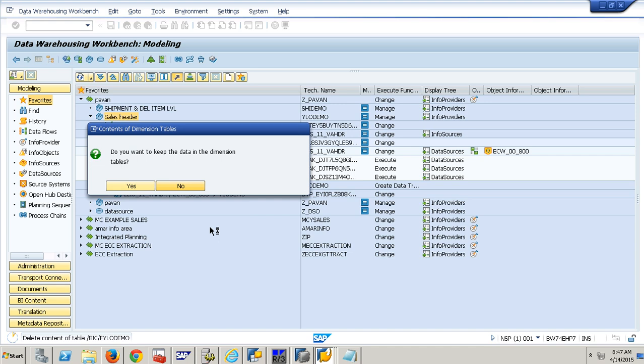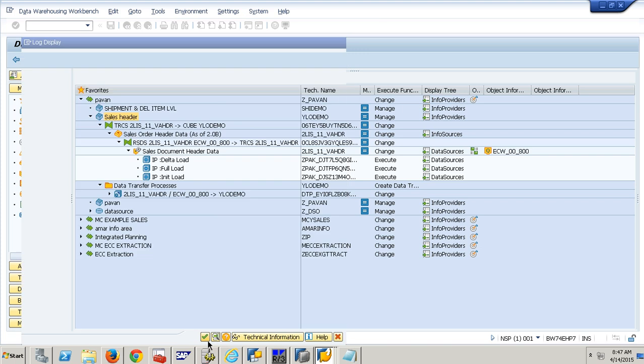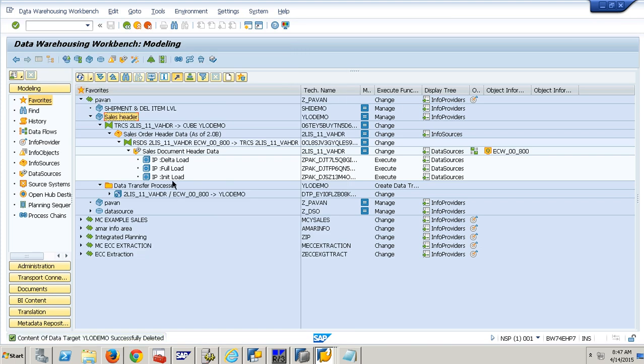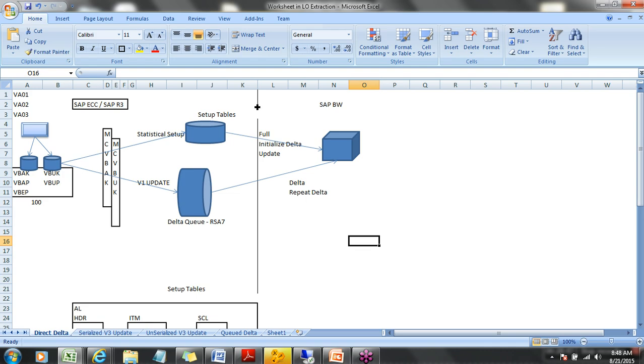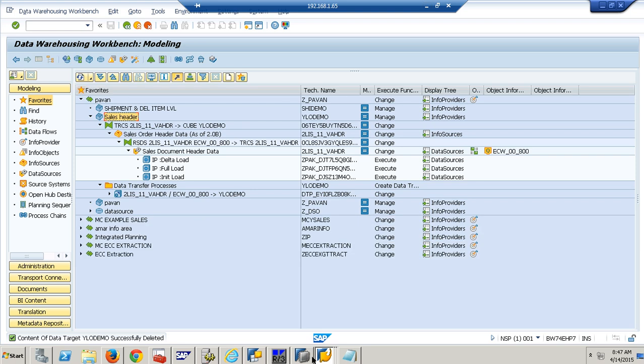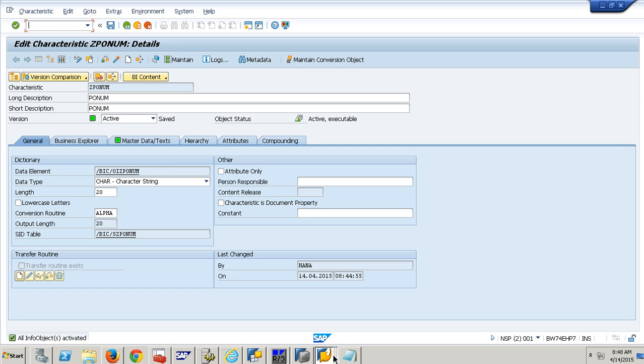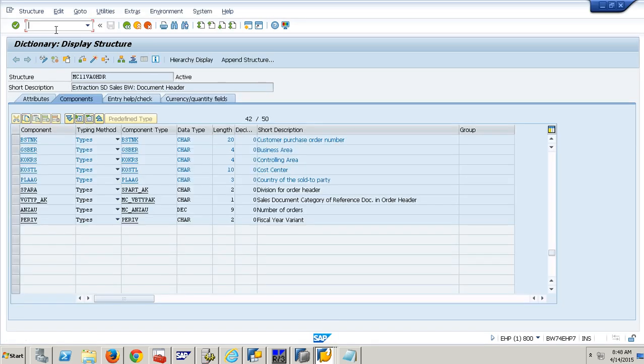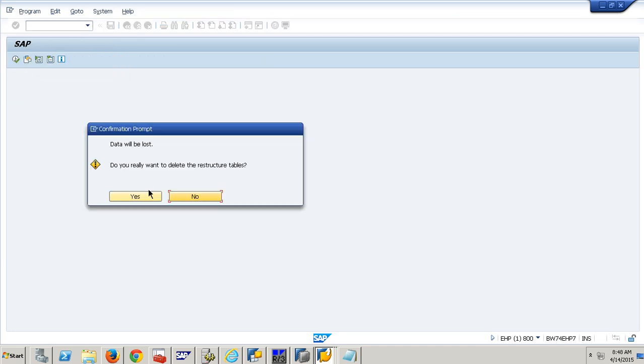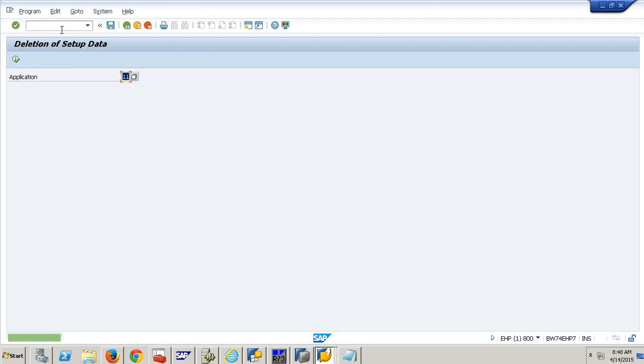Delete direct. Take a backup in another cube on the safety side. So I've deleted it. Now should I reinitialize again? Reinitialize means again the same flow. Table, statistical setup is all common again now if I need to reinitialize. So if I need to reinitialize, should I go to ECC? Sorry, I should go to ECC and should I delete setup tables now? And then should I run the statistical setup? Yeah.